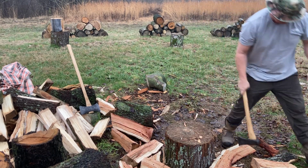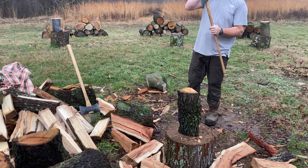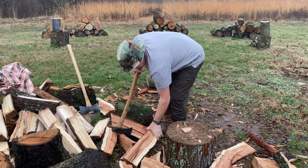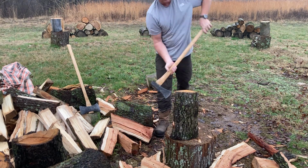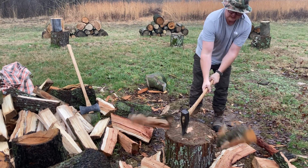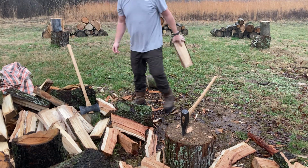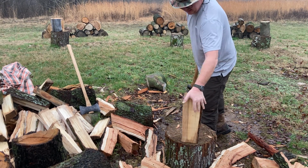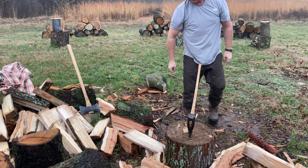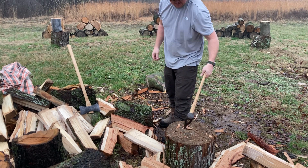I think we try to make too many hard tasks easy. And you know, if you got to feed a bunch of animals, you got a mile of fences you got to work on, you got to cut a bunch of crops or plant a bunch, or you're walking on concrete all day, I get it. But this is about as heavy as it gets for me because of my job, which is an outside job some of the time.